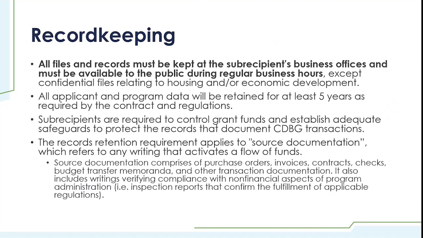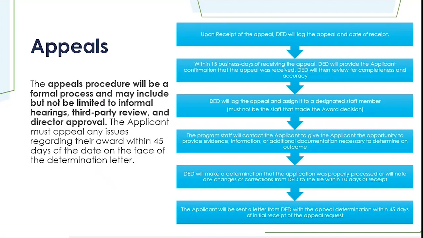Okay, and kind of on that note, talking about financial transactions, the record retention requirement does apply to any source documentation, which refers to any writing that activates a flow of funds. So that can refer to a purchase order, invoice, any checks, any budget transfers, just anything that involves the flow of funds. Okay, and lastly, there is a process for appeals.